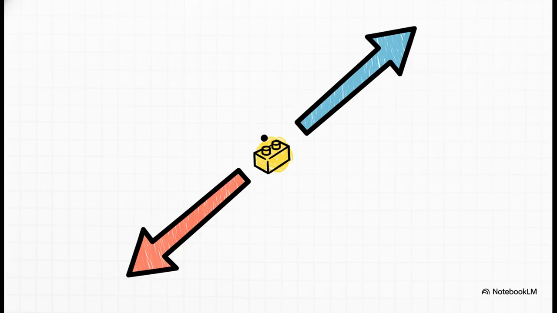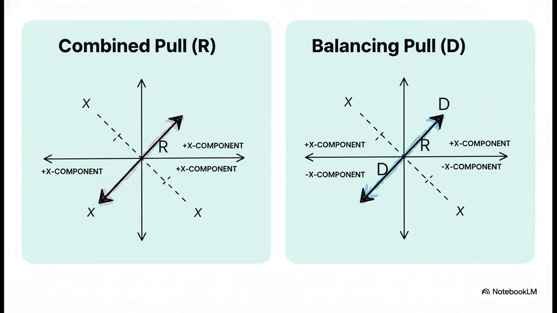Now, here's the key bit of physics. For that toy to be perfectly still, for it to be a true stalemate, the total net force on it has to be 0. What that means is that Doug's pull has to be the exact opposite of the combined pull from the other 3 dogs. So what does that look like? Well, if the combined force of the first 3 dogs is pulling with positive 150.3 in the x direction or east and positive 49.2 in the y direction or north, Doug's balancing force has to be the perfect opposite, negative 150.3 to the west and negative 49.2 to the south. He has to pull perfectly against them to cancel out their entire effort.